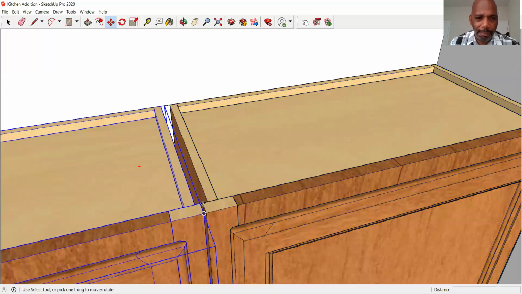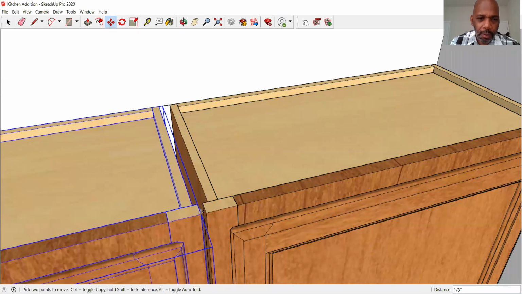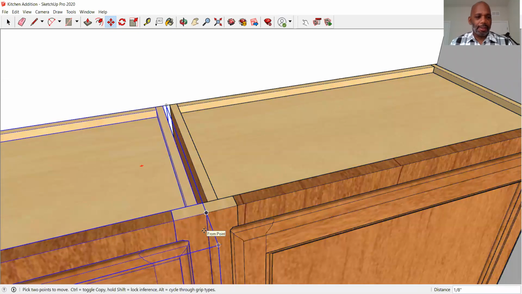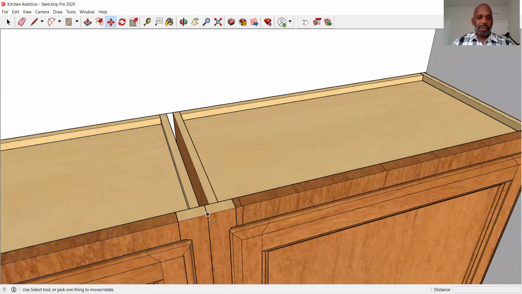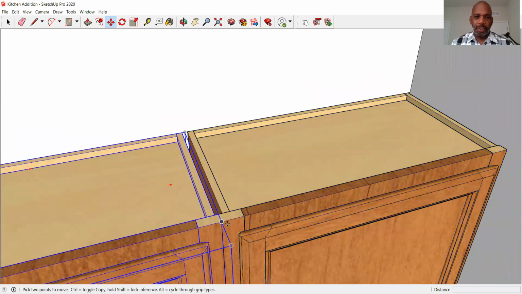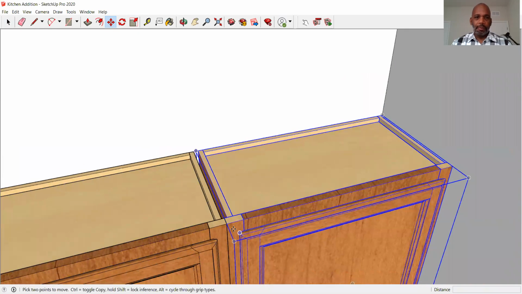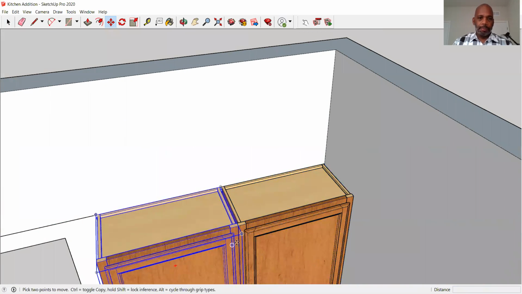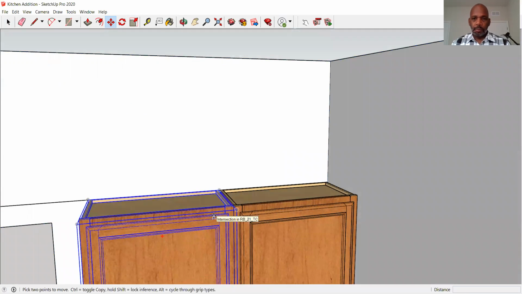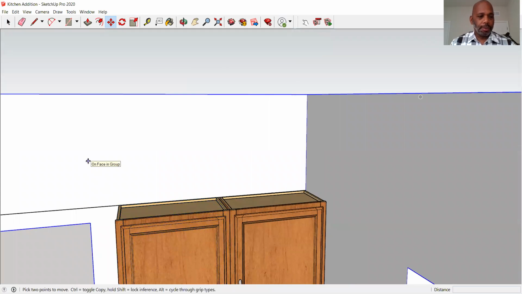So I'm going to have a little gap back here because, see, this is called the face frame. So I want these two face frames to actually line up. You see how you have to kind of zoom in, right? Because I want these two face frames here to meet. I'm going to have a gap back here. No problem. Oh, that looks good. Okay, so let me skip out of that.